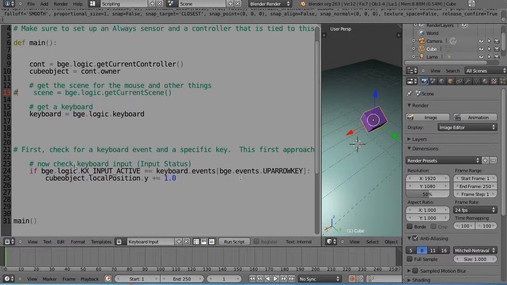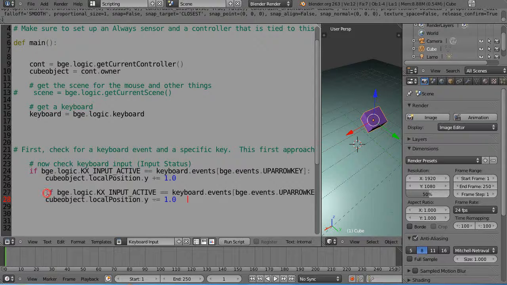Alright, so now let's do something else. I just come down here, backspace to there, and up, moves that over. I've got to make sure that this if statement is right on here. Now if you're not familiar with if statements, though you should be from the other Python tutorials, make sure you terminate it with a colon at the end of the line, and then this gets indented by a tab, and then the location. So this could just have also been .z or input. You could also use KX input active, and there's another one called KX input just activated, but we'll just use this for now.